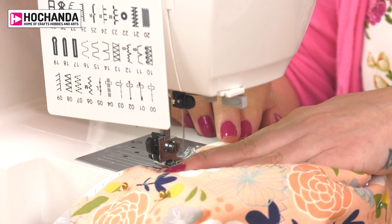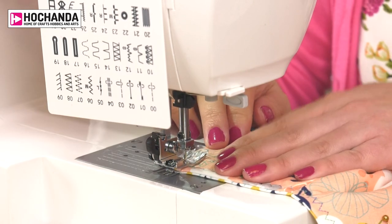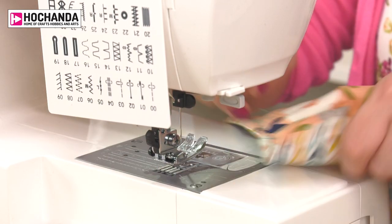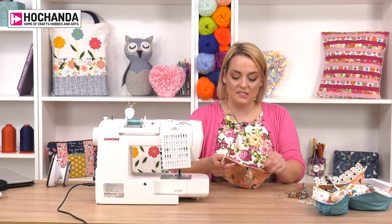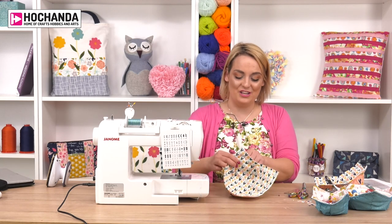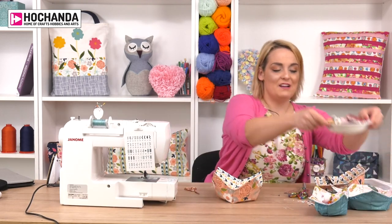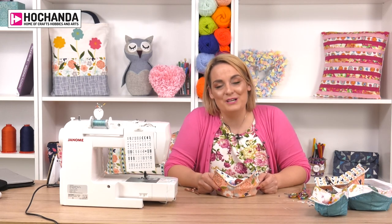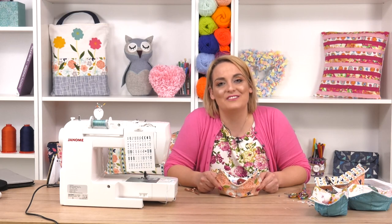Keep turning and it's worth stopping to get that nice finish on your bowl - it takes a few extra minutes but it's definitely worth it when you see the finished result. Stop just as you meet back up with your zigzag stitch. Take away all your excess pieces of cotton. If your zigzag stitches don't quite line up you can unstitch those few stitches. And there we have it - a really fast, super cute bowl cozy, ready to pop a bowl inside! It'll look great with some strawberries in there. I hope you've enjoyed today's tutorial - please pop by the Hochanda YouTube channel to see all our tutorials.